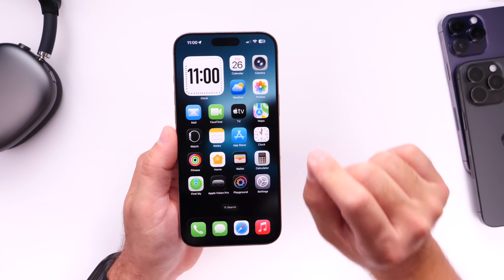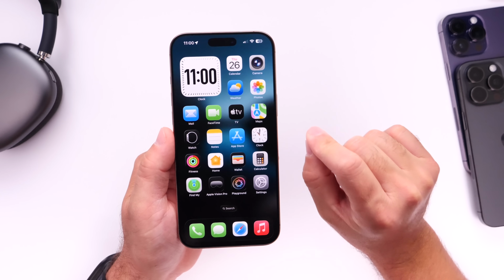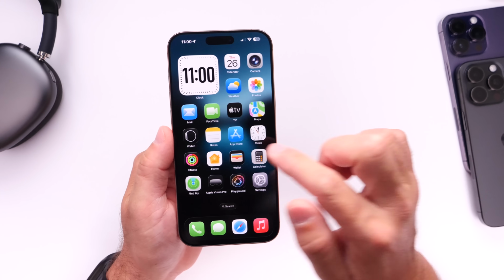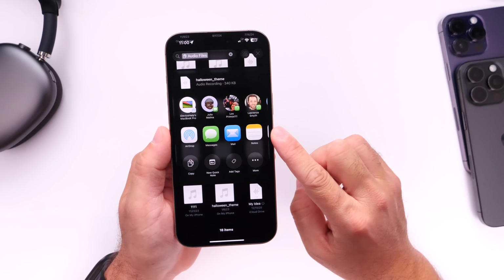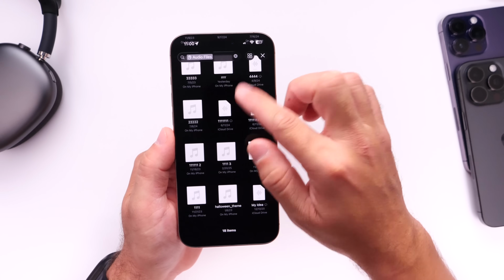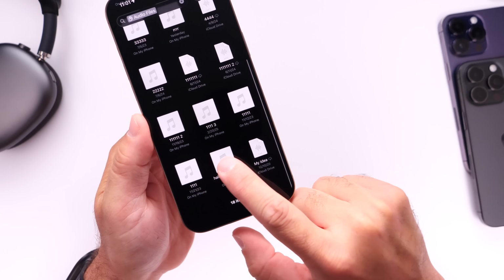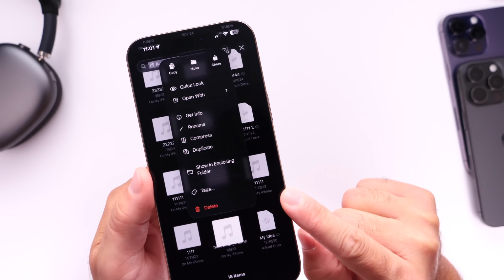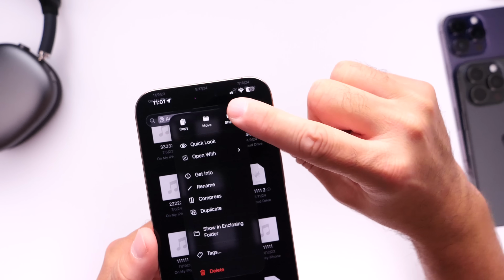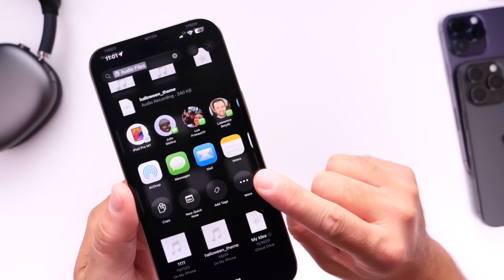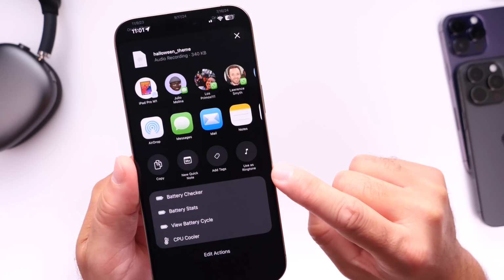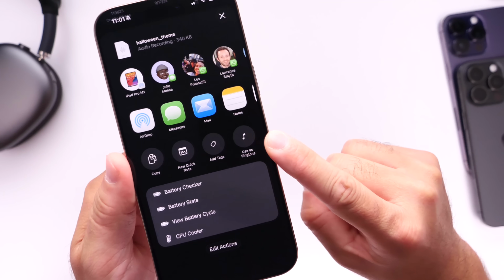Now listen to this. You can now finally set any audio file as a ringtone on your iPhone. Yes, finally. What year is it, right? So let's head on over into the files application here. So let's say you have audio files here. You see right there, I have an audio file. I can long press just like so. And if I tap on the share icon right here and click on more, you see that you can now set or use as a ringtone.